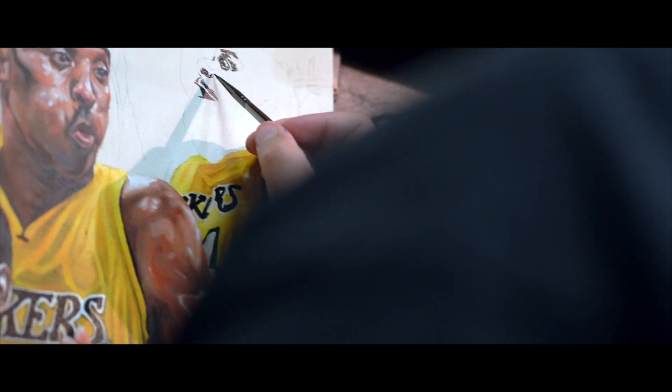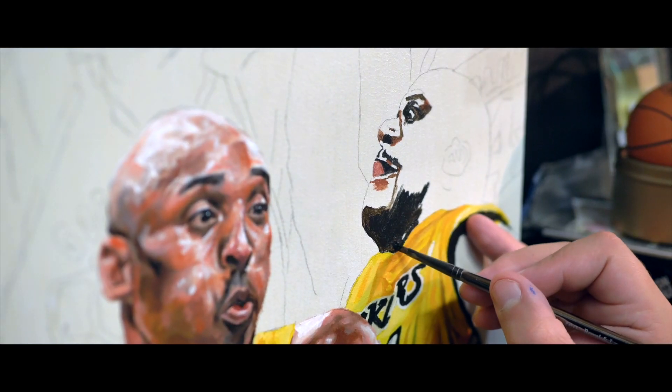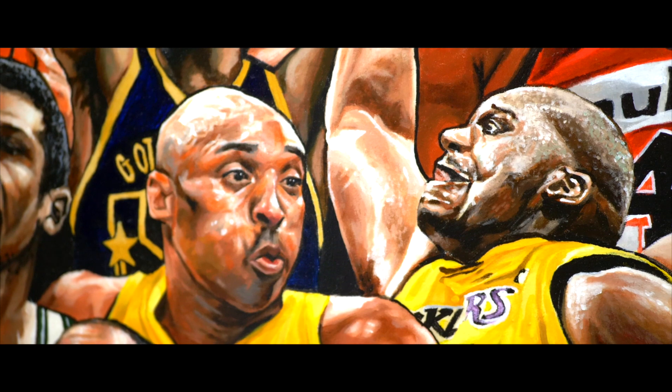First and foremost, it's Shaq. When I was in second grade in 1992, he broke the ring and it was all over the news in Australia. I turned to my mum and I was like, I want to do that sport. So first and foremost, I was Shaq obsessed — always Shaq over Jordan. I followed him through to the Lakers, and then Kobe came about in 1996 and I've been a Lakers fan ever since and haven't veered from that.